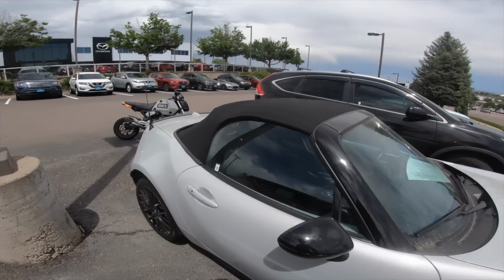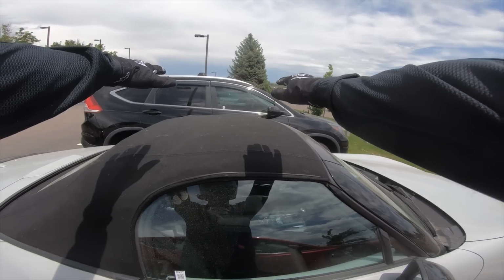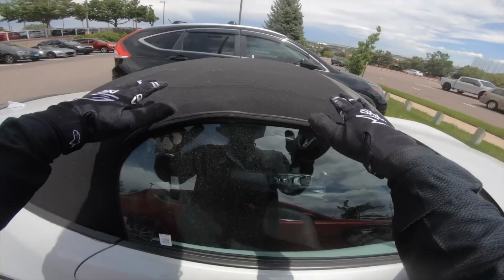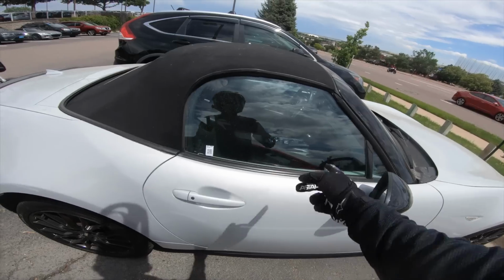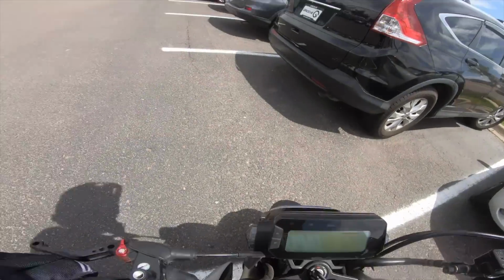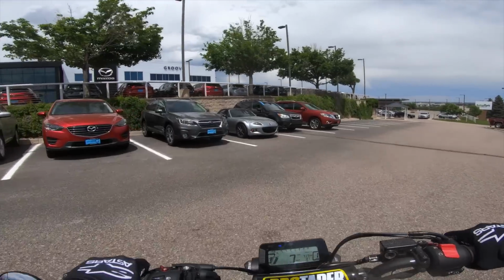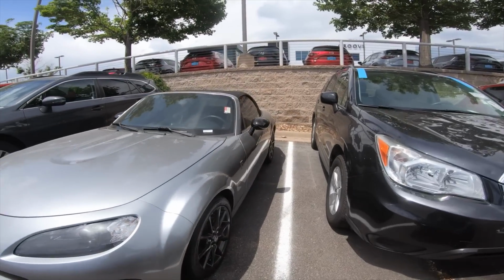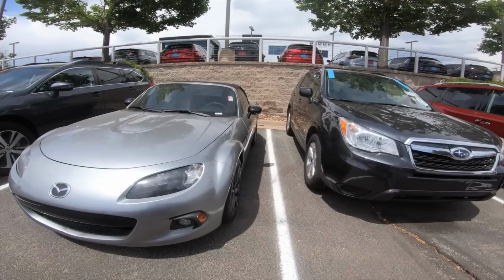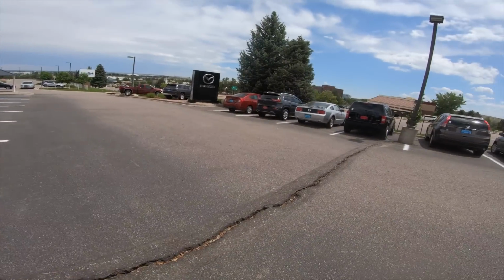I'm not a huge dude, but I feel like it would be hard to fit in this car. Like, my arms straight out. The height of this roof is like with my arms down by my side. So, that one's automatic. I don't want automatic. I like the Miatas with the flip-up lights, whatever year those were. Flip-up headlights. You can make them wink and stuff. Here's another one. 23K. Kind of like this body style too. It's not a great looking car, but it'd be fun to rip around in.